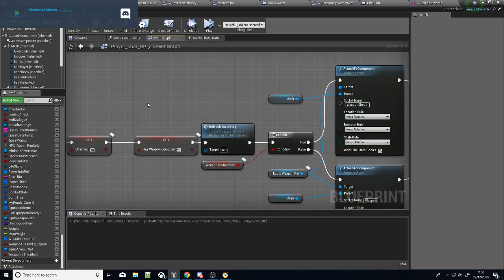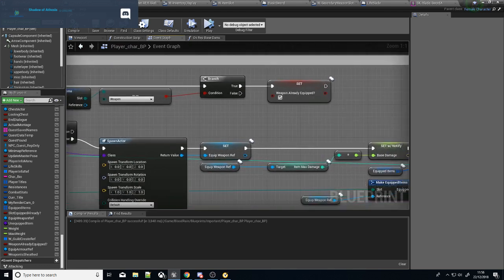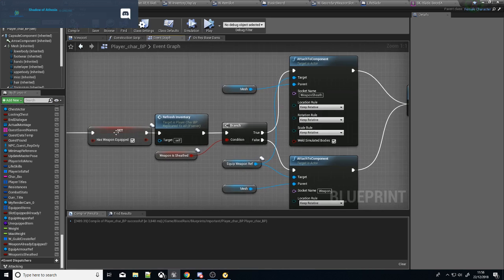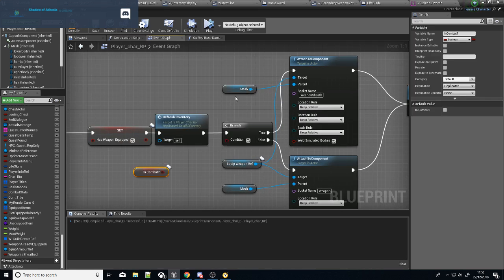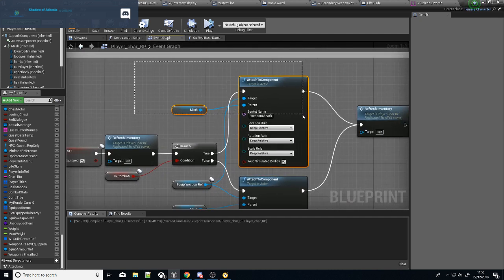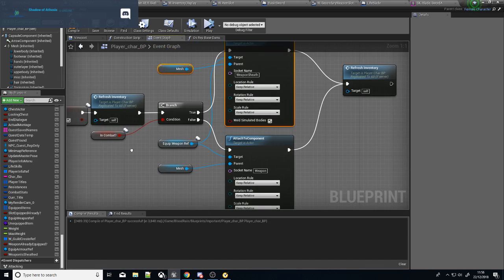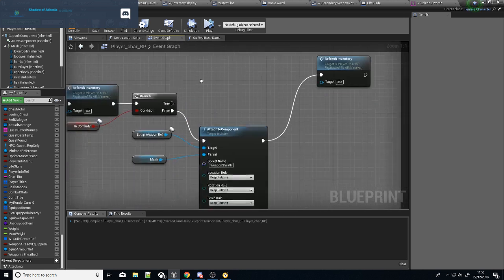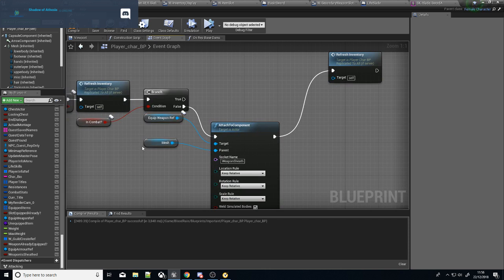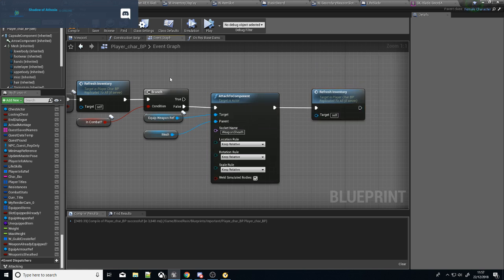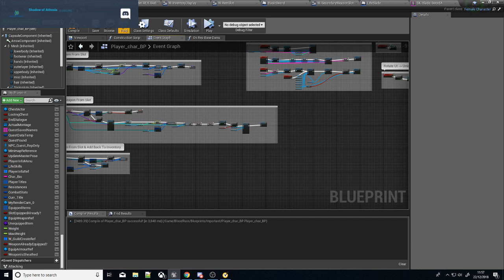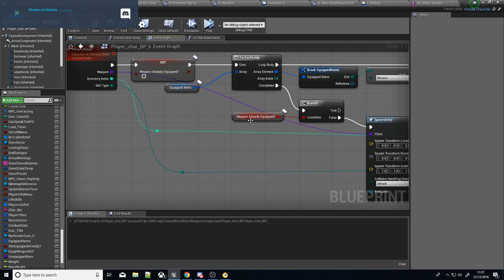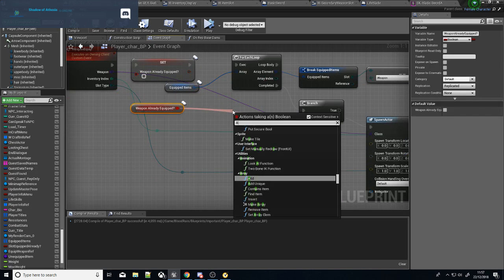Why? Where's modifiers, the weapon sheaths, and let's attach this to an end.